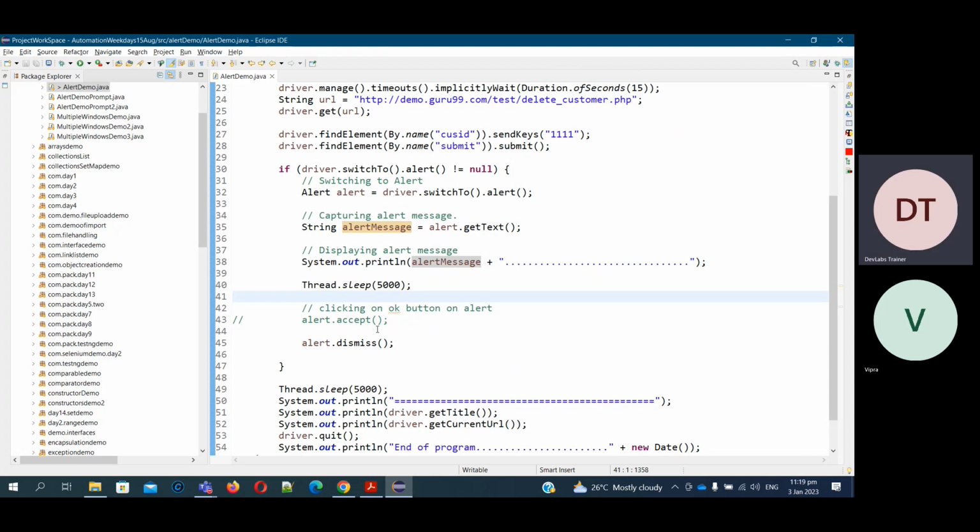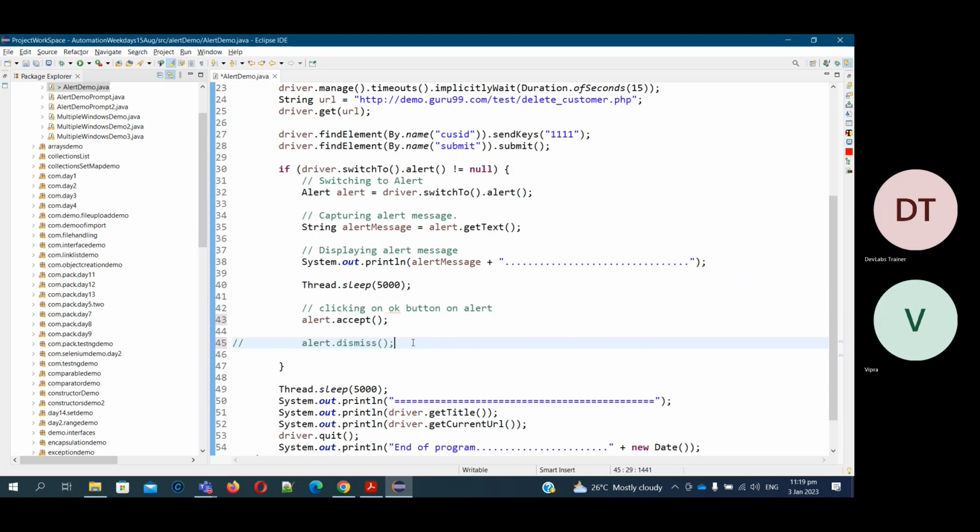And if you want to test with the accept, you enable this and then disable this. This time I am going to accept, the OK button.